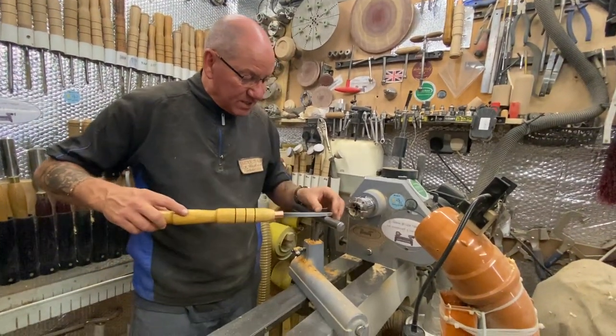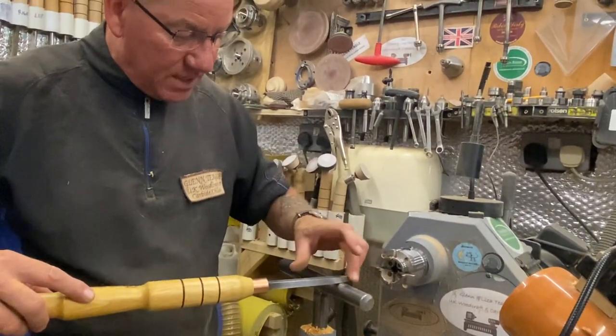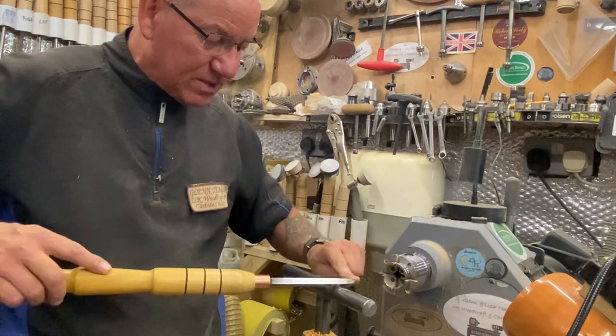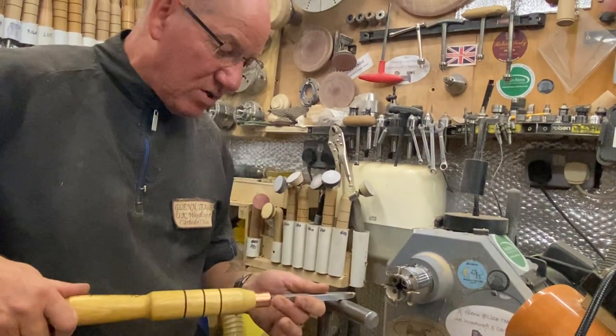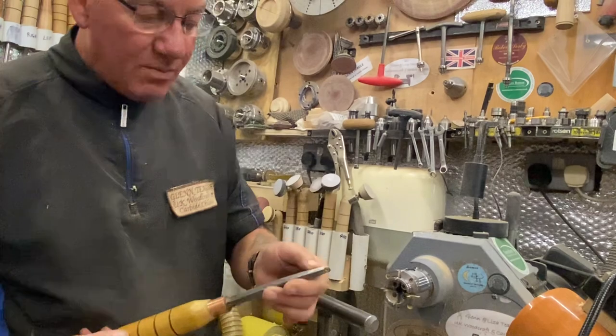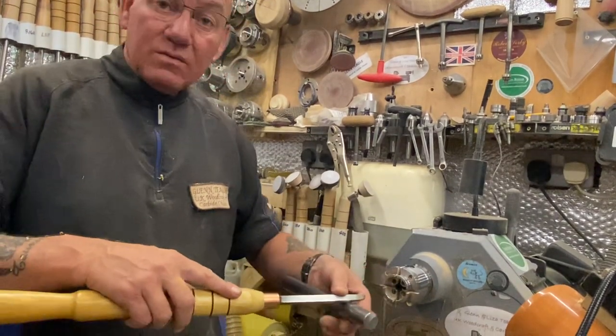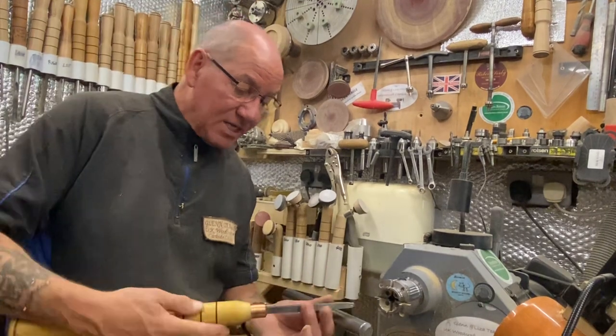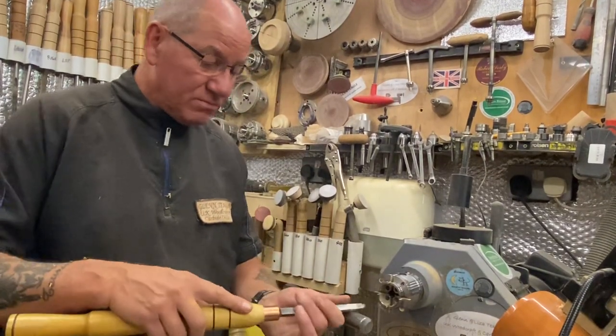Because what happens now is if I'm going that way on a cut, I'm okay because I've still got plenty of stability. But when you're going that way, if something hits on that, you've got to hold it a little bit tight because it will try and roll it. But being that I use it for... I always roll it over anyway. It has no problem to me whatsoever. And that actually gives you that little angle that you can shear cut.